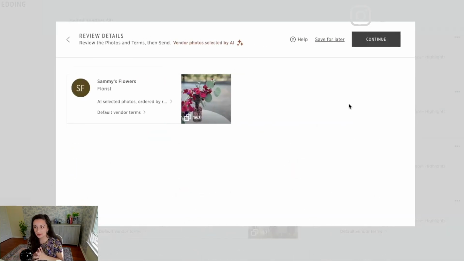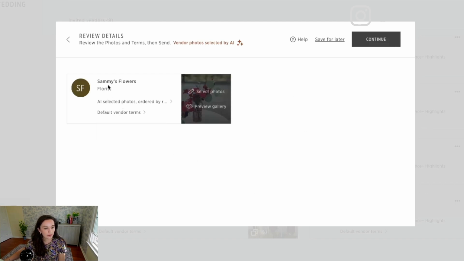Okay, so this is the fun part. This is the main thing. Once you add the vendor like I just did, it'll bring you here. So what you just did was add that vendor into your Pic-Time, right? You didn't actually add them to this gallery yet. This step is adding them to the gallery. So you'll see all the vendors here.